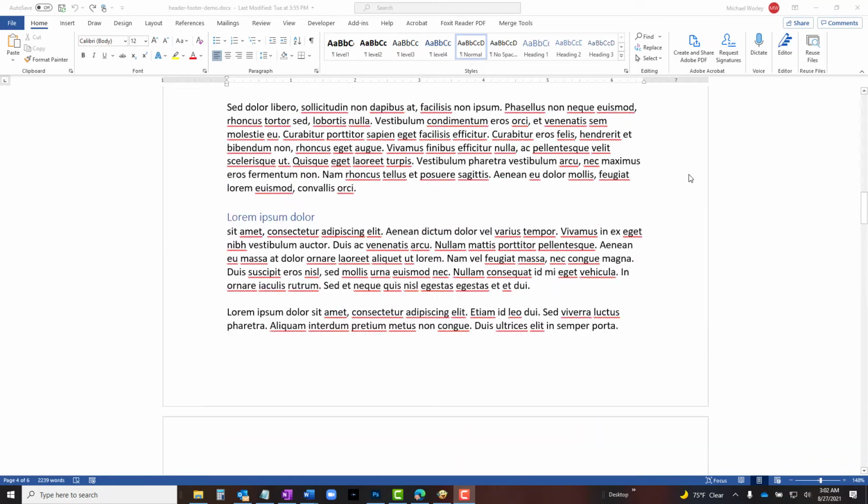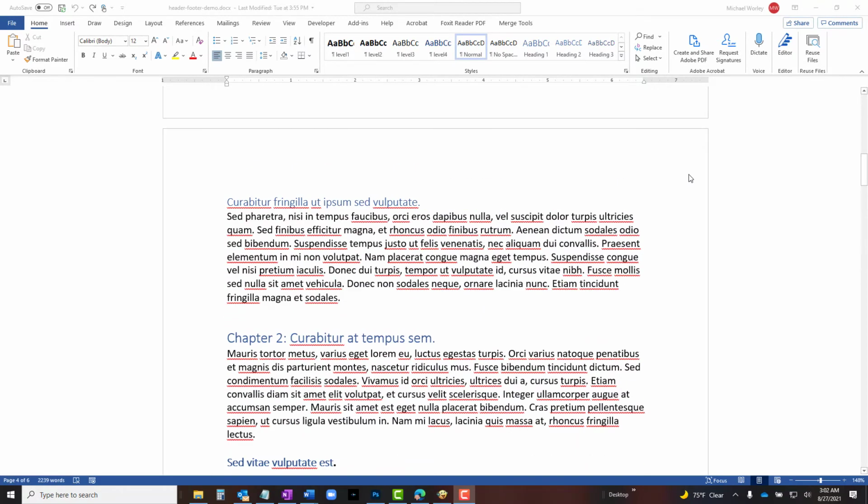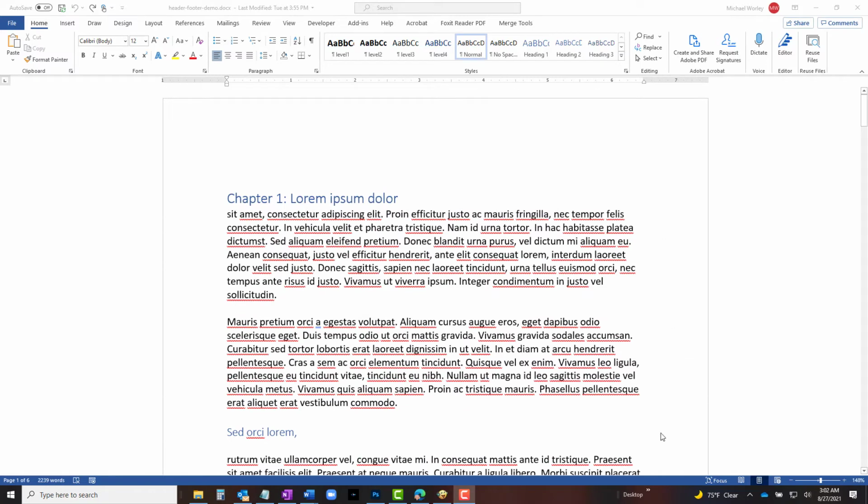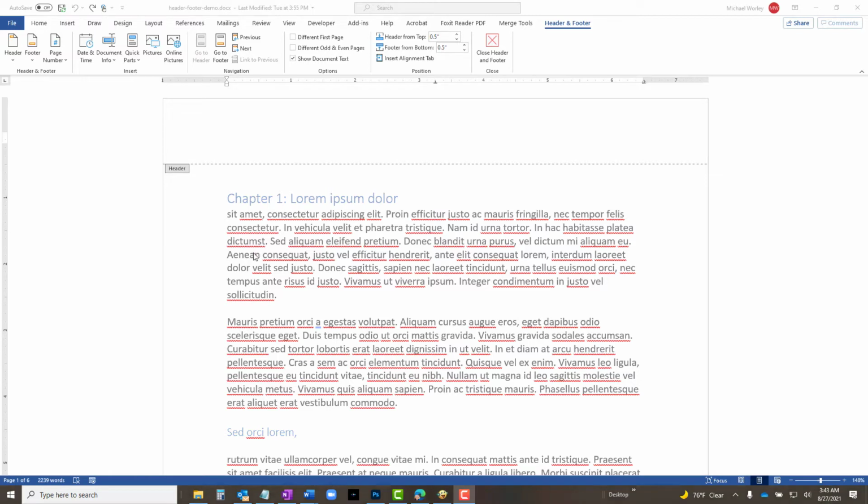Here is our example. Note that we have 4 chapters in the H1 style and various sub-chapters in the H2 style. We are going to set it up using the StyleRef field code so that each chapter name appears in the header as well as the appropriate subtitle. To do this, open the header for editing by double-clicking the header area, go to the Insert tab and select the Quick Parts drop-down.